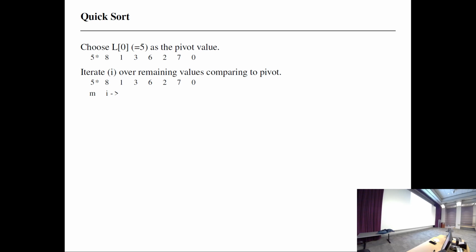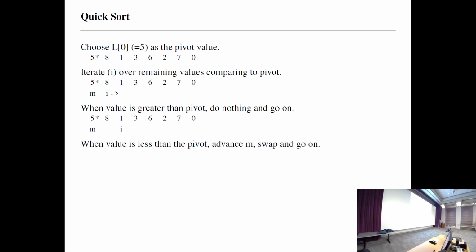Now, as I step through this list, I'm going to be comparing the element at that pointer, at I, with the element in the first location, the pivot value, and it's either going to be larger than or smaller than. And depending on the outcome, I'm going to do something else. And since the only thing we know how to do is to exchange elements, that's exactly what I'm going to do. So let's just walk through this. When the value that I'm comparing, like 8, is greater than 5, I don't do anything. I just let I advance, I go on to the next element. So 8 is greater than 5, so I advance I.